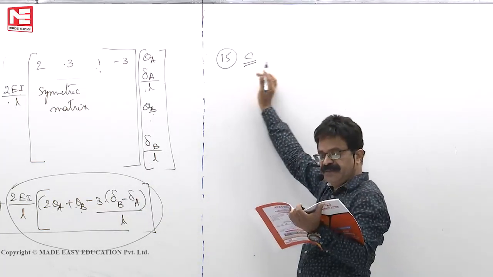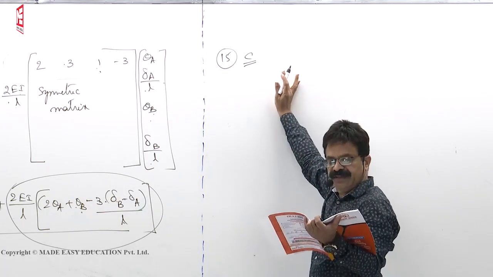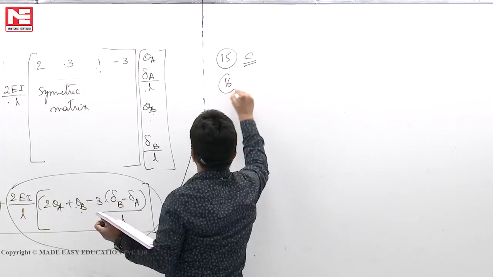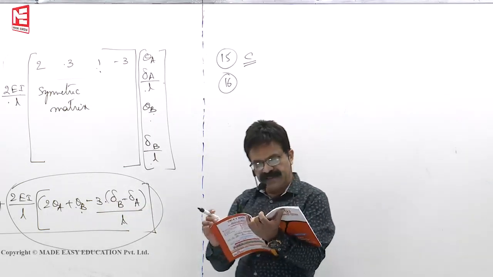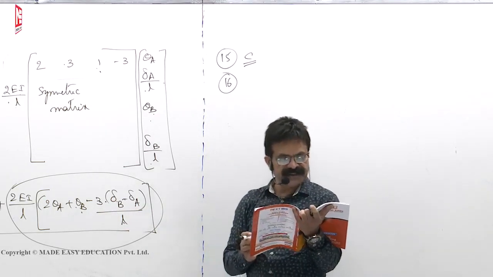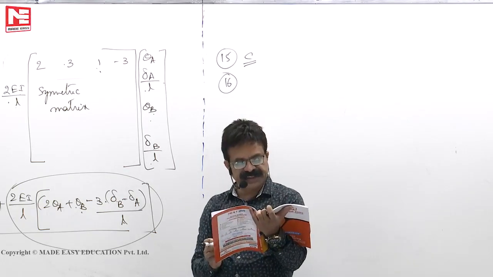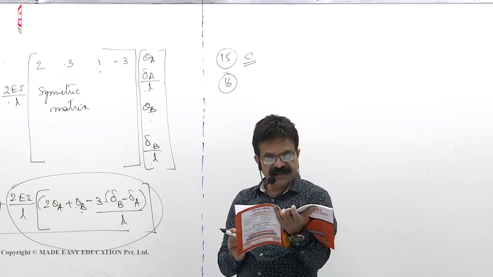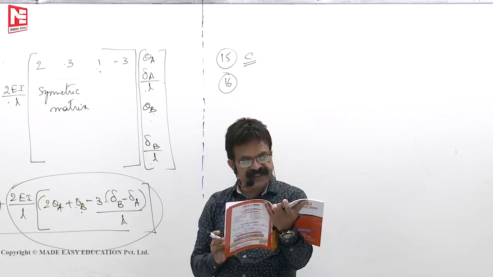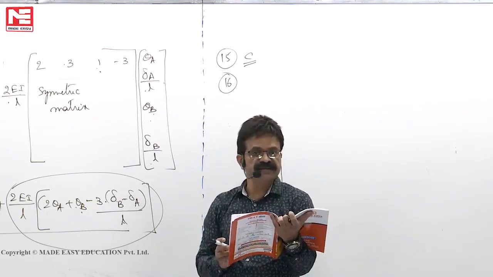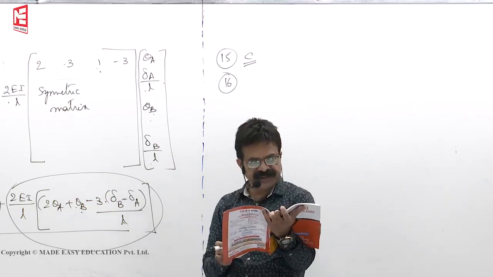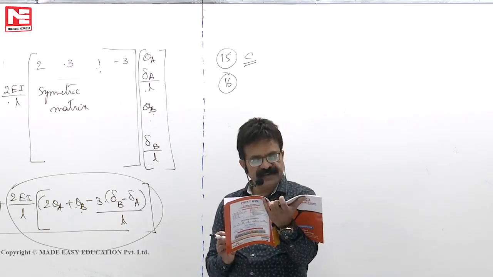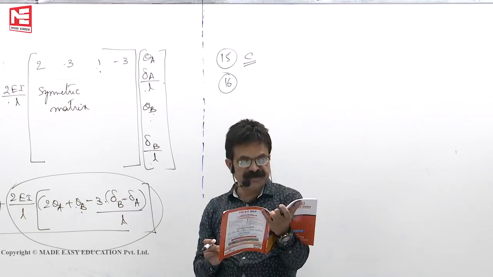If the option says flexibility method of analysis can be used to solve any kind of indeterminate problem, it will be correct. Cannot be used means wrong. So only 1 and 2 are correct. Fundamental difference between flexibility and stiffness methods of analysis of statically indeterminate structures. Flexibility method chooses the redundant reactions or internal forces, while stiffness method considers the nodal displacements as basic unknowns, correct. One is force method, one is displacement method. The number of simultaneous equations to be solved in the flexibility method will be very much smaller than the number of equations involved in the stiffness method.